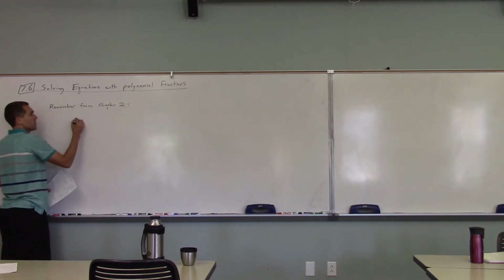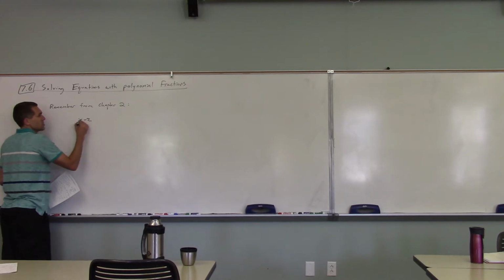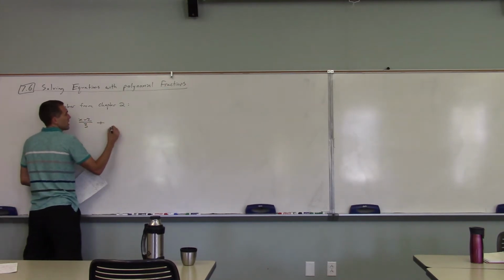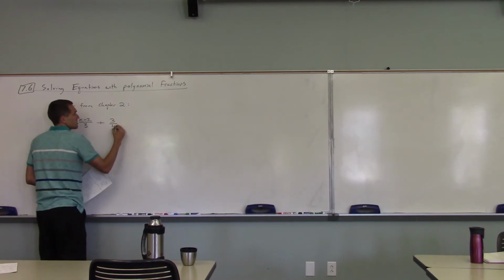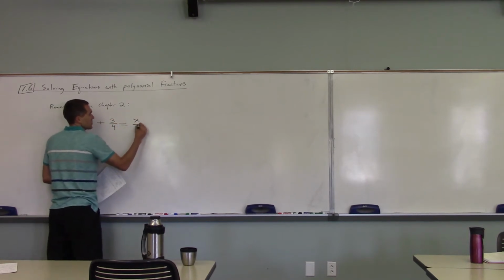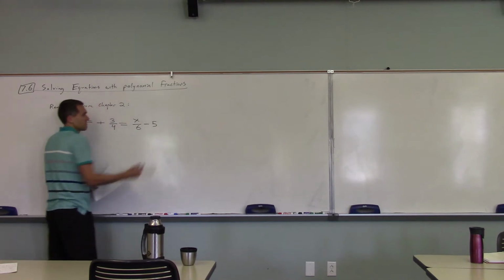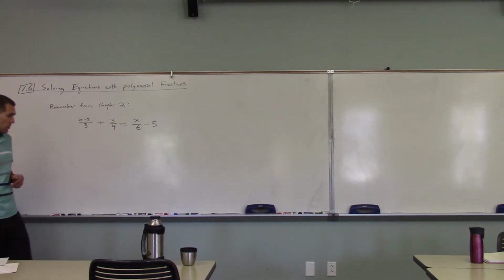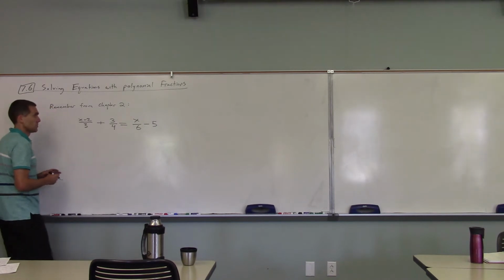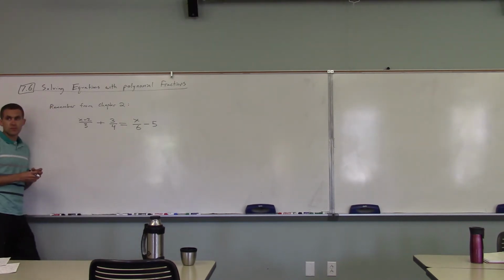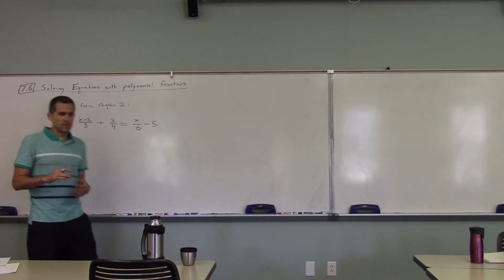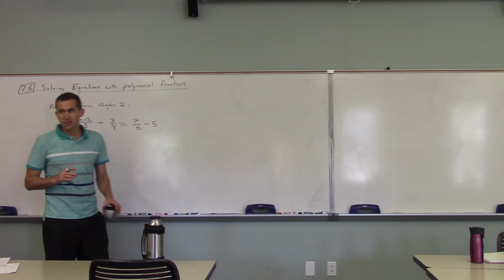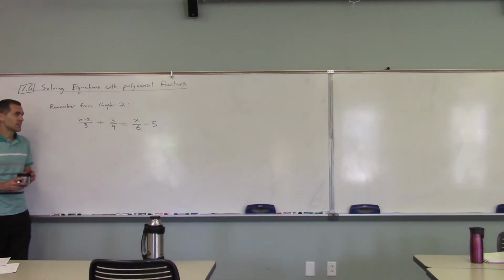if we had a problem like, say, x minus 2 over 3 plus 3/4 equals x over 6 minus 5. How would we go about solving this? Find a common denominator, and then get both the fractions on that one side over the common denominator. You could do that, and that's definitely an absolutely correct way to do it. However, there's a short way, an elegant way.